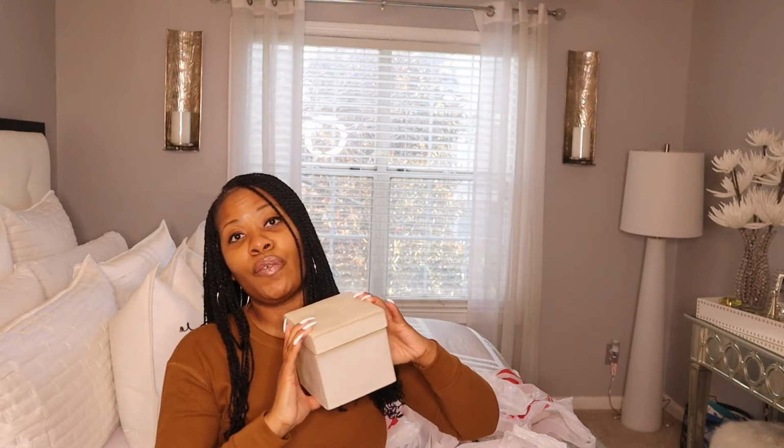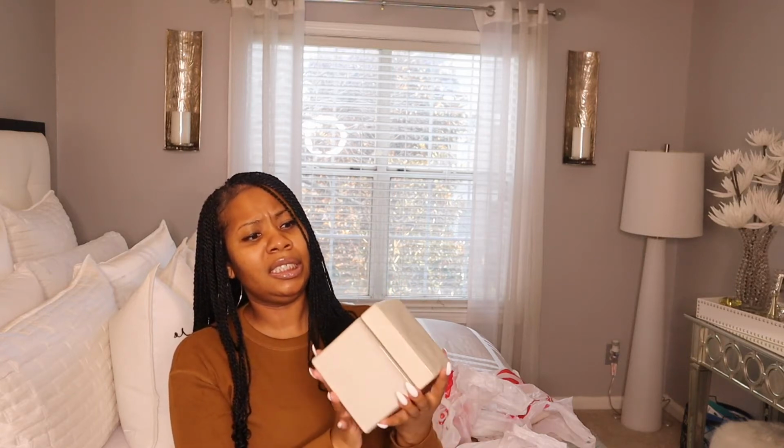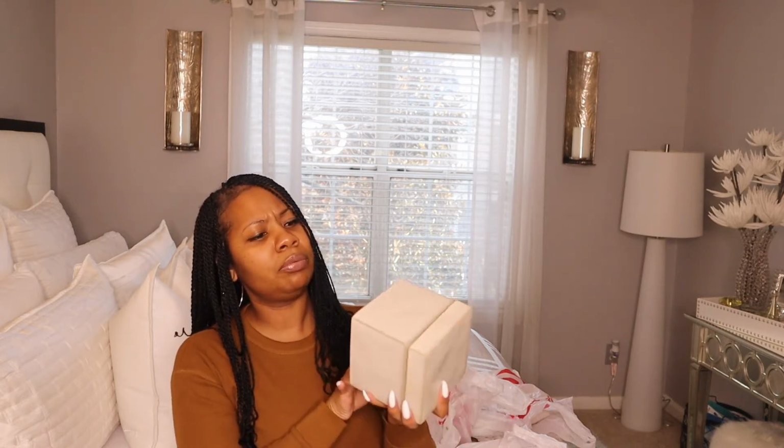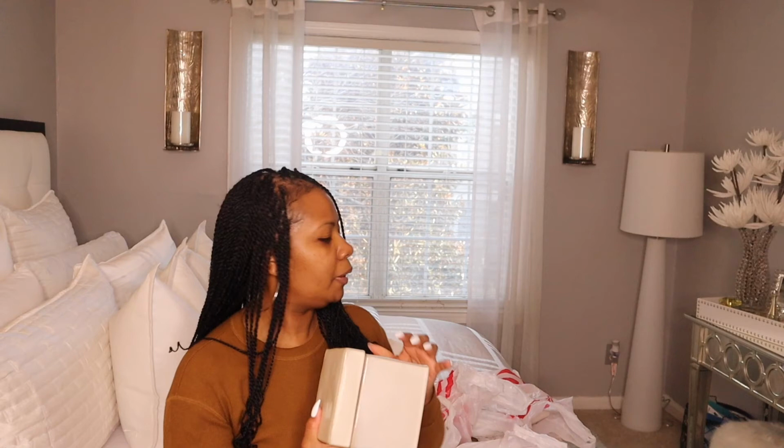So this first item is a decorative ceramic box. I'm not really sure if the color is picking up well on the camera, but it's a nude color, and the lid also comes off if you want to store items in this. This is something you could use anywhere in your home: bedroom, bathroom, table, console table, pretty much anywhere. And I got this for $4.50. To be honest, Target just recently put this out at the location close to me, and I don't know what made me scan it, because it was originally just 15 bucks, which is still not bad, but it was $4.50. So yes, I grabbed it.